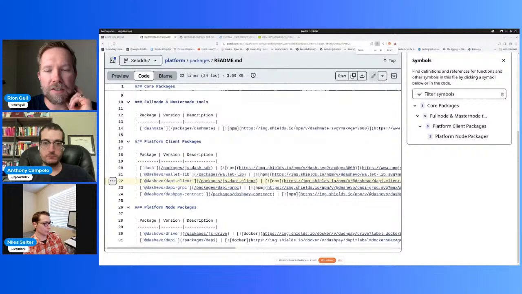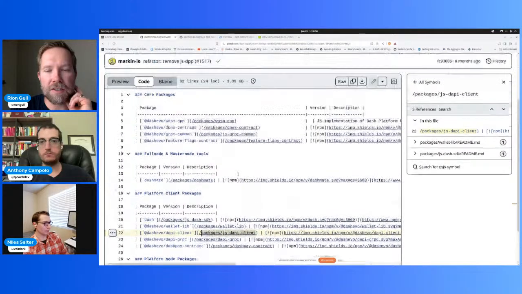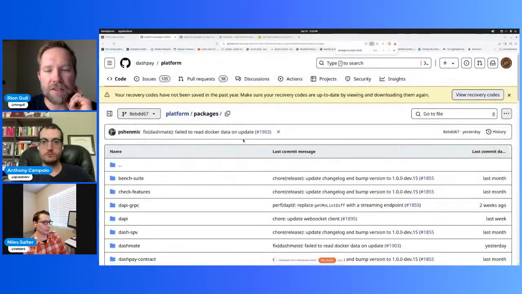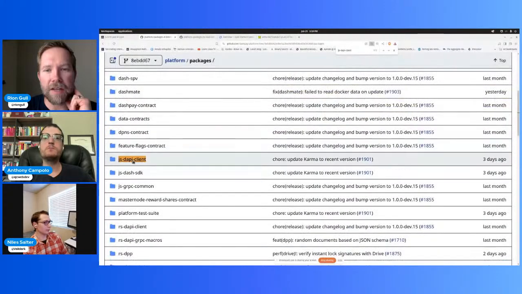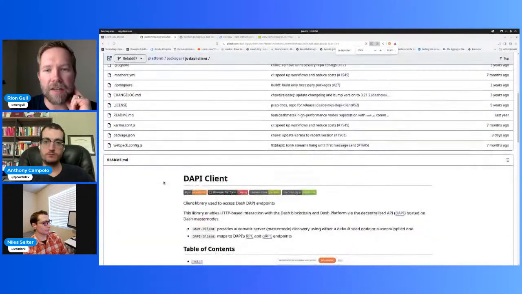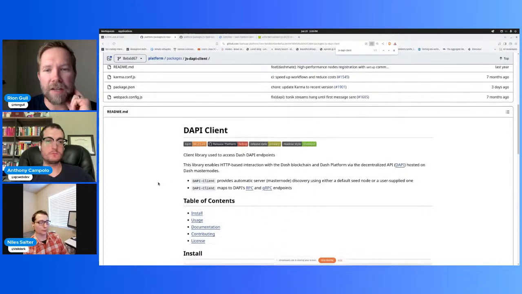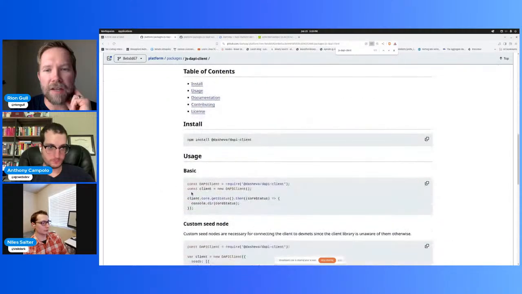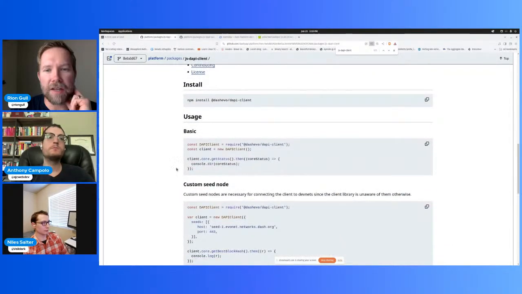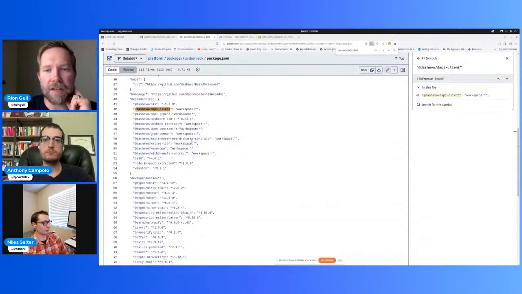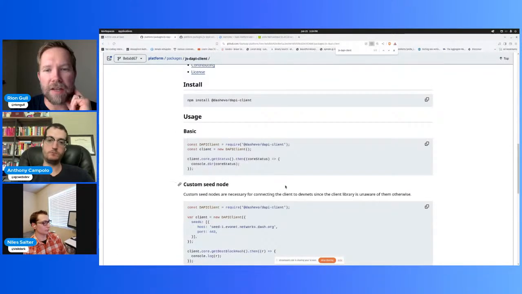But that's where you actually are making requests to the Dash network. Anyway, I'm just giving you a little bit of an overview of the tech stack that we're using.